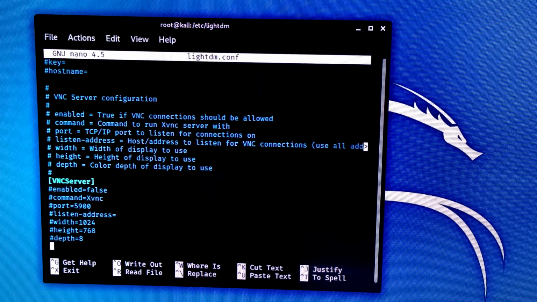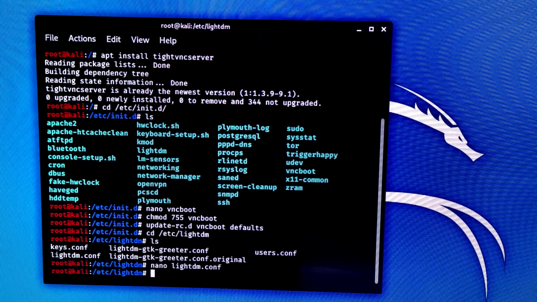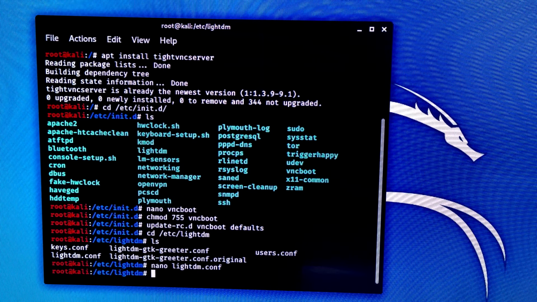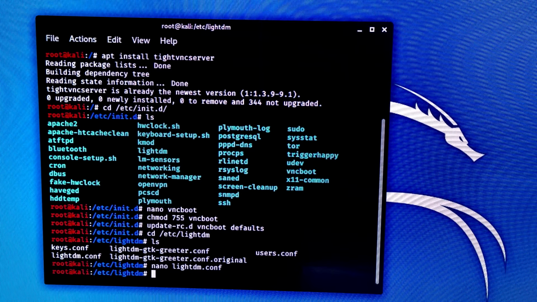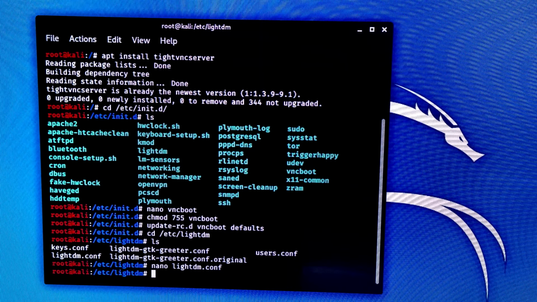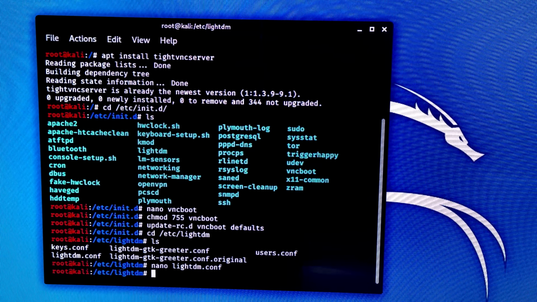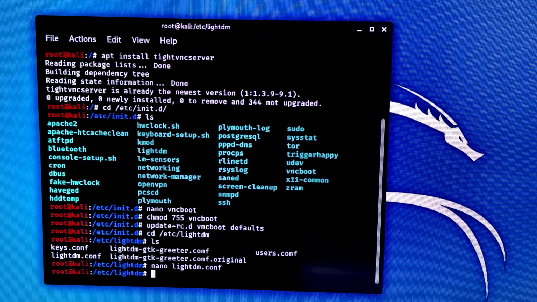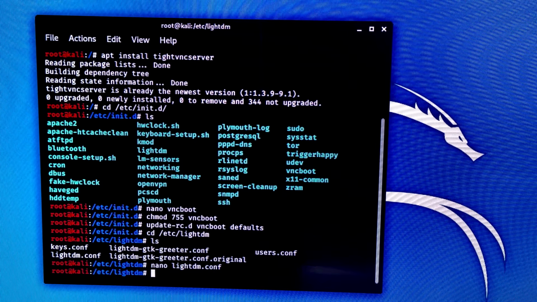So, after that, you're going to want to Ctrl-X to exit. If you made a modification, it's going to prompt you to save it. Yes, you're going to want to save it. And now you've disabled the login prompt. So at this point, you are set up to be able to connect remotely to the Kali Linux Raspberry Pi solution, as well as not have to worry about services not starting because you have to log in.